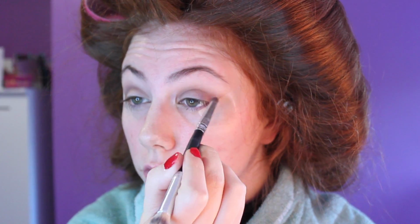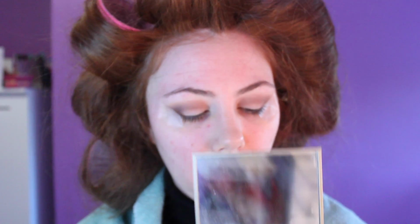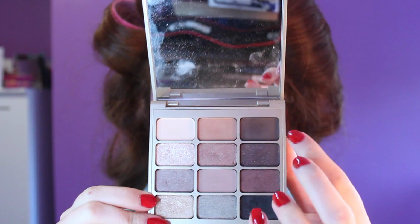and I'm going to go a little lower than the color we just did, but I'm really going to keep this color to the outer corner and blending it, using the blending brush to bring it into my inner corner. Okay, now going into the Stilla palette, I'm going to take a little bit of Being, which is this dark brown shade. I'm going to keep this just in that outer V.